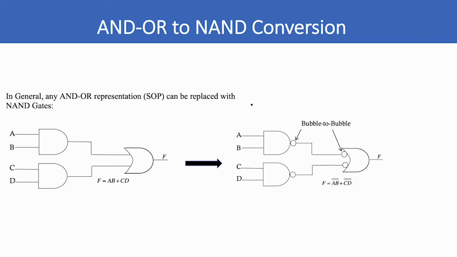Okay. Now, when we have an SOP representation, or sum of products representation, for a circuit that we've implemented, and this is the Boolean expression down here for the function equals AB plus CD. Well, we have 2 AND gates and an OR gate, or 2 OR gates and an AND gate. Really, we'd like to implement this with NAND gates. And one really major reason why you want to use NAND gates is because to implement a NAND gate, it takes less transistors than it does to implement an AND gate.